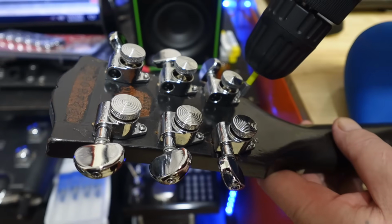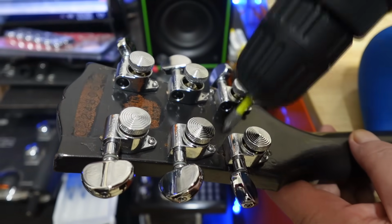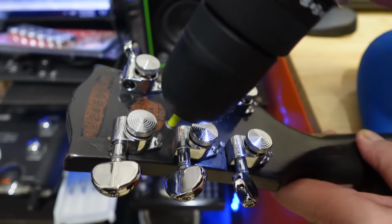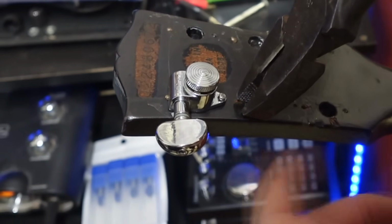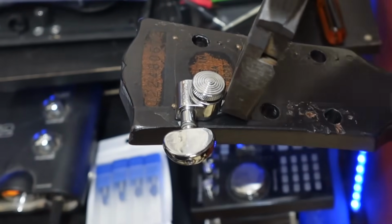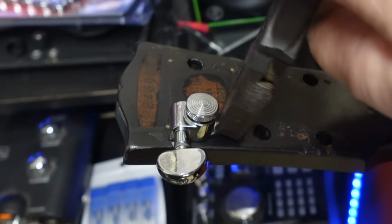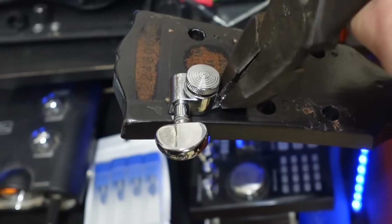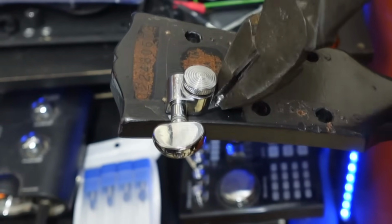Somebody put some Wilkinson tuners on this beautiful Gibson. But that don't surprise me, looking at all the other crap that's been done to it. The screws ain't even in there straight. They're stripped out. Now that screw head's stripped out, so I'm just going to use these nines to back it out. It's going to be a slow process, but it'll work. You can see it's coming out. It's also bent. All crazy.